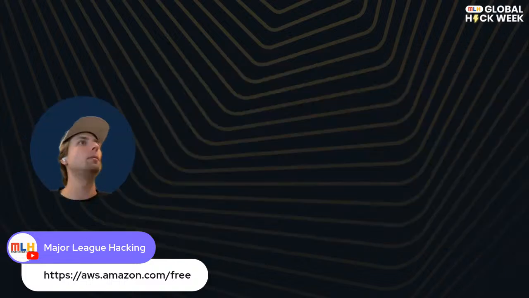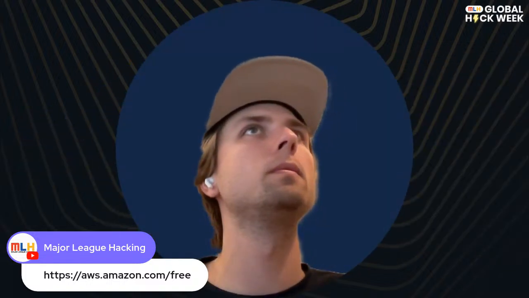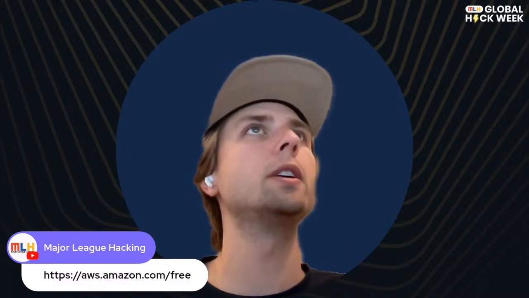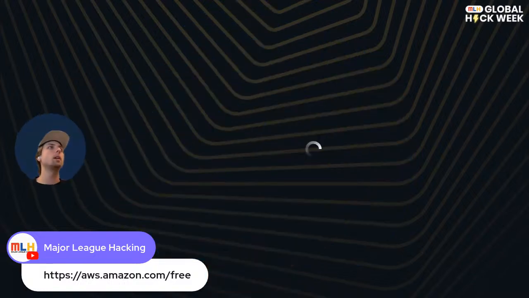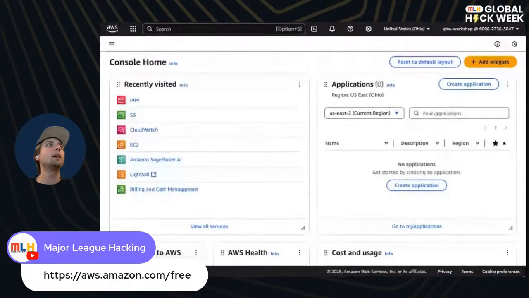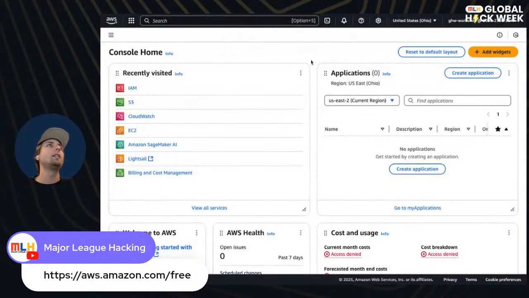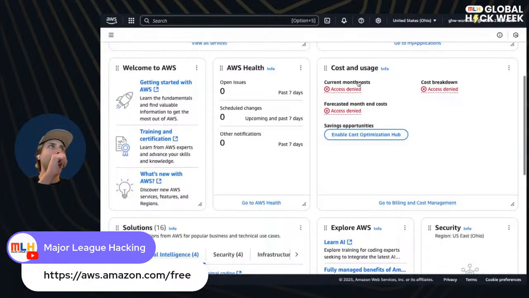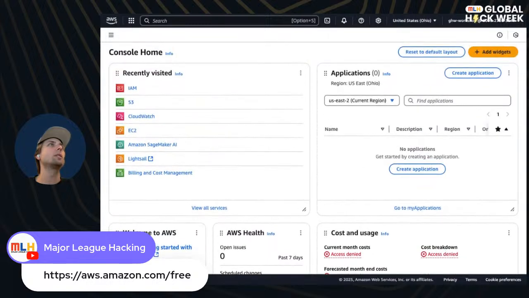Once you enter all your information, you should get up to this dashboard. So here's the dashboard. The dashboard is kind of complicated, honestly, and there are a lot of different services we can use. If you want, after this workshop, you can learn using some of these Welcome to AWS modules. They're really useful. I've looked at them myself. But today we're going to really focus on EC2.